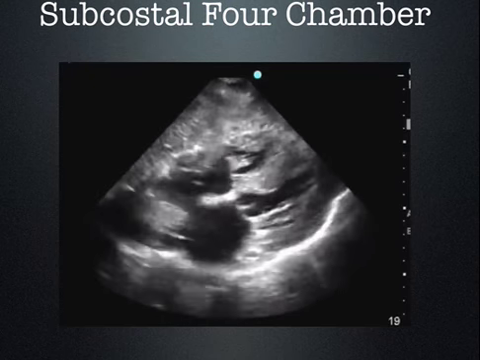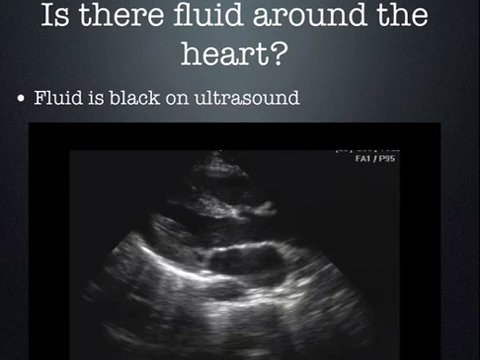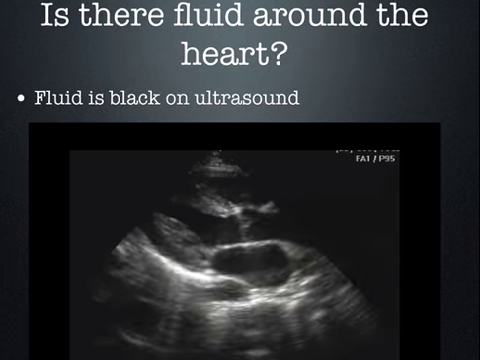All right, so here's a subcostal 4 chamber. We have on our website a video that I did for our medical students, but it's not just for medical students. It's about a 20-minute video on really how to do the orientation for echocardiography, and I try to go into it in as much detail as humanly possible and clear some of that stuff up. That is on there, and also it'll be on our YouTube page as well. But EUS Academy, and then if you click on Ultrasound Medical Student Education, there's this video as well as a host of other videos. So let's go back to our 3 essential questions.